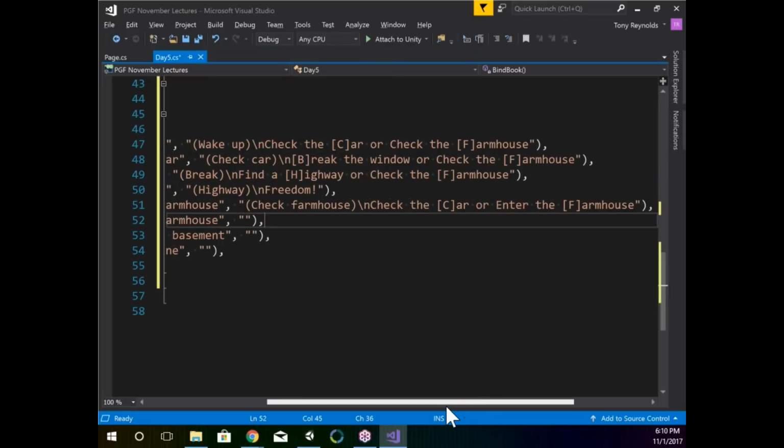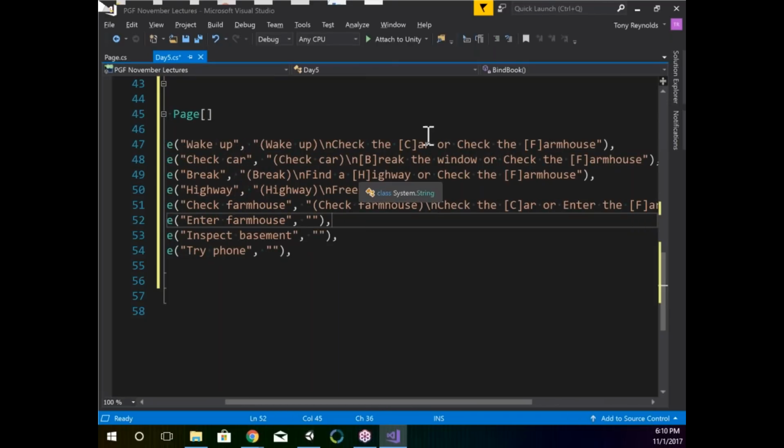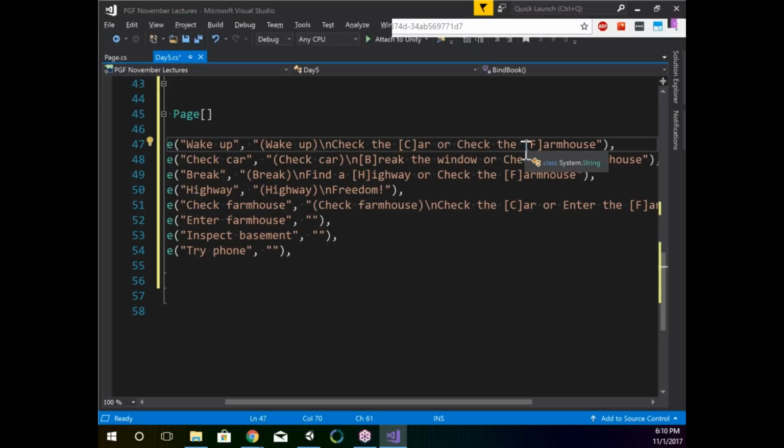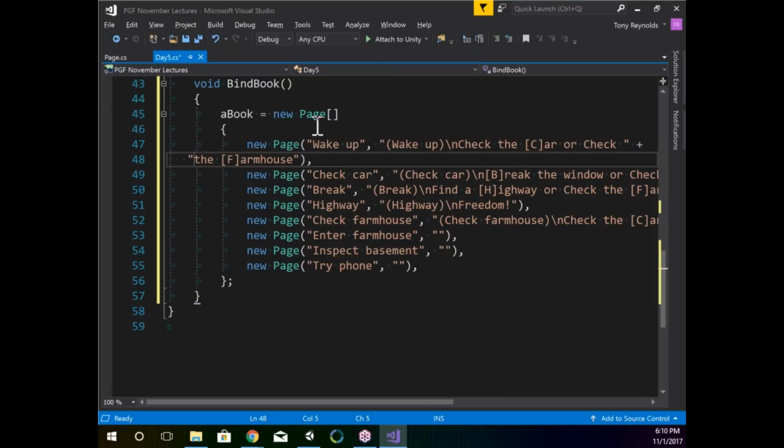Okay, now this next line is enter farmhouse. And by the way, if you're writing these and they're going off your screen, you can just as easily come in, put your cursor wherever, and hit enter, and it'll give you that separation to bring it down onto the next line. You may need to hit tab a couple times to push it over and list it visually. You have that freedom as far as what you're writing, but chances are your screens are actually wider, so you're not dealing with this issue.